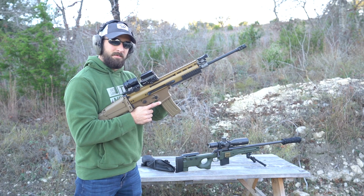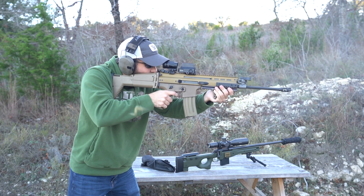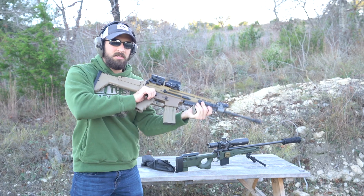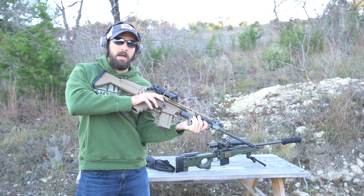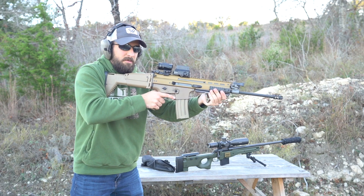Alright, first shots ever with a 16S for me — I'm excited about it. Let me get the first impressions out of the way and let's talk about the optics because they're pretty sweet. It's got the stock trigger, which from my first memory with the stock 17S I thought was a lot heavier — this is actually pretty crisp. It's a military trigger, still pretty heavy, probably like seven pounds or so, but not bad.